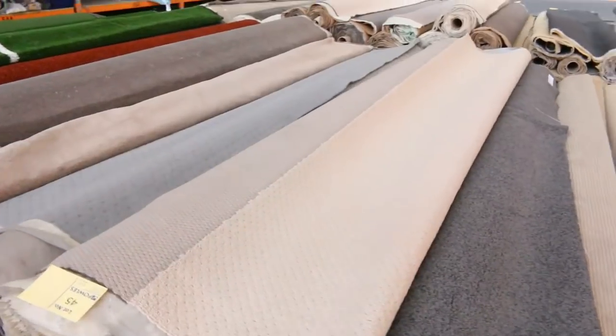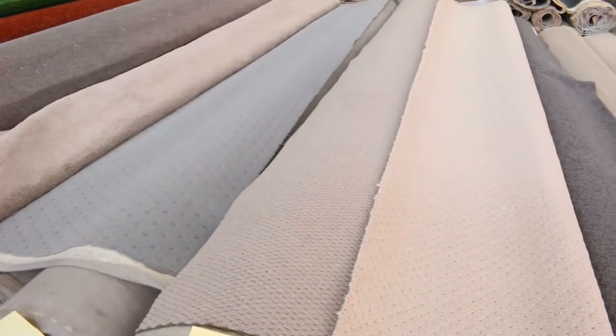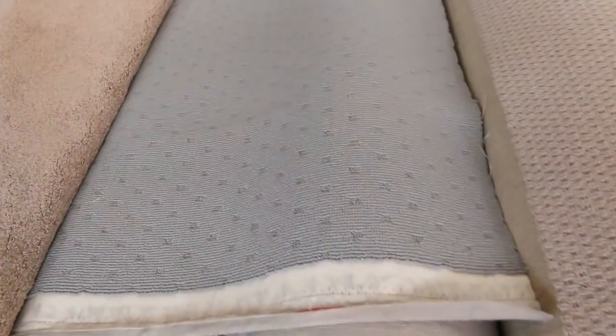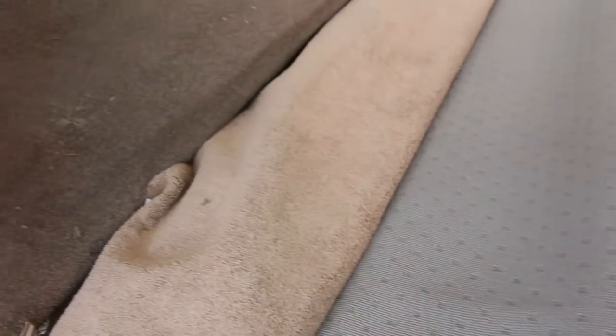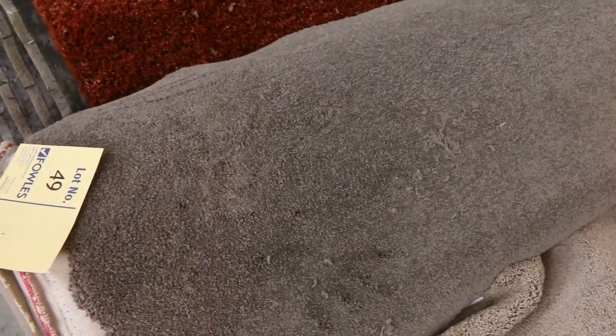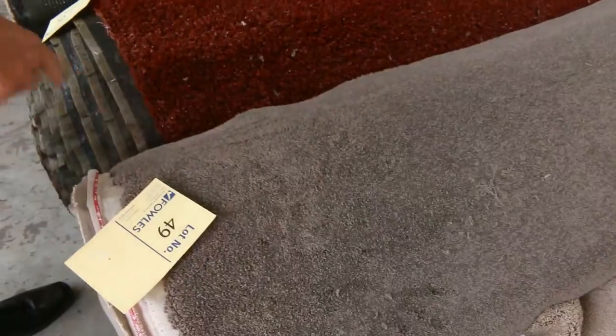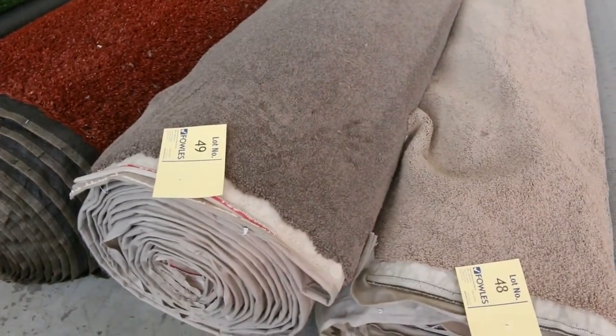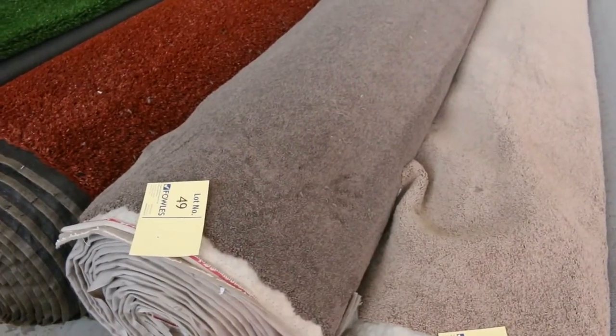You can even get some combination rolls — Lot number 46 and 47 are the same; we'll put them up together, giving you the opportunity to buy a bigger quantity. But some really nice rolls here. Lot number 49 is a good one — really nice thick, sort of plush twist, great colour, a torpy mousy brown colour. It's a 15.6 metre roll, of course 3.66 metres wide. I'm thinking that's probably going to sell for around $30 to $40 a metre, because it's an awesome looking carpet — great colour, beautiful soft feel to it. It'll be great for whoever picks that one up.